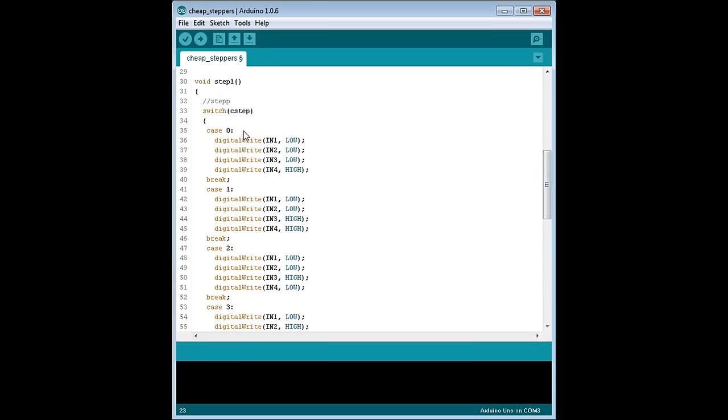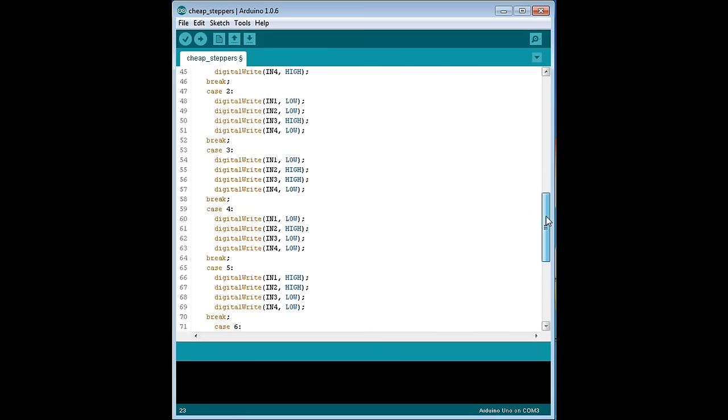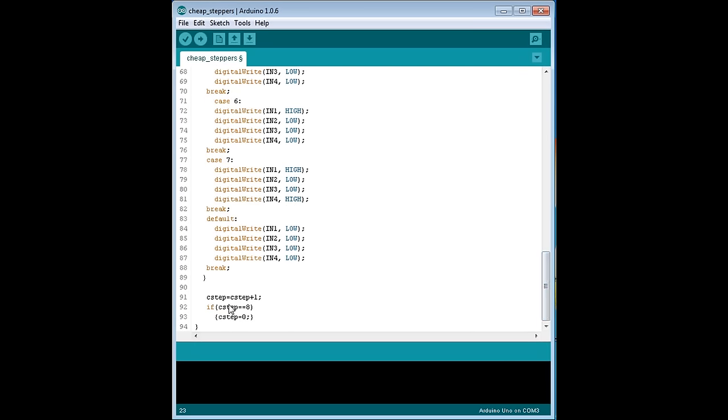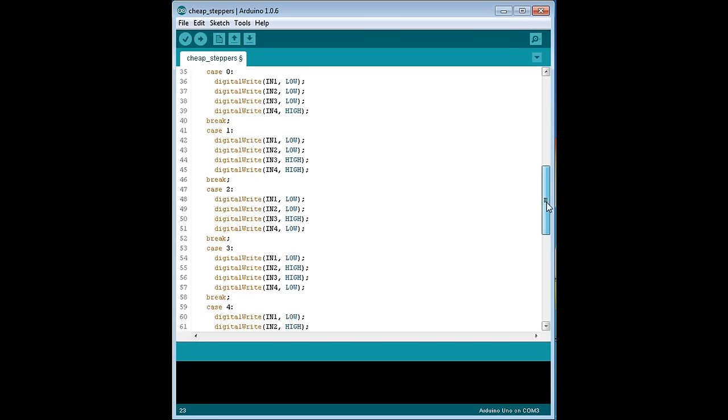And then essentially the state machine is copied again, and basically this step function says, okay, look at the current step. If the current step is zero, do this. If it's one, do this, all the way down. And then at the bottom, we increment our current step, and we say if our current step is eight, reset it to zero. So there's a bit of modular maths going on here, and I'll explain this whole phasing thing, which is the steps, on a bit of paper.